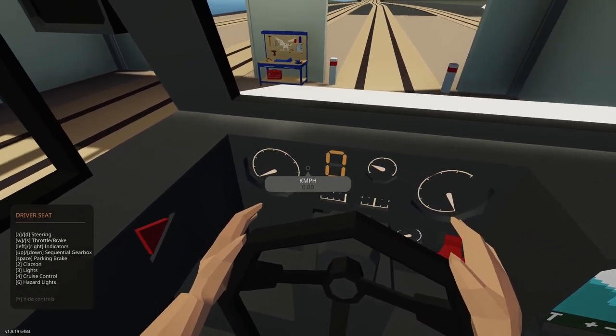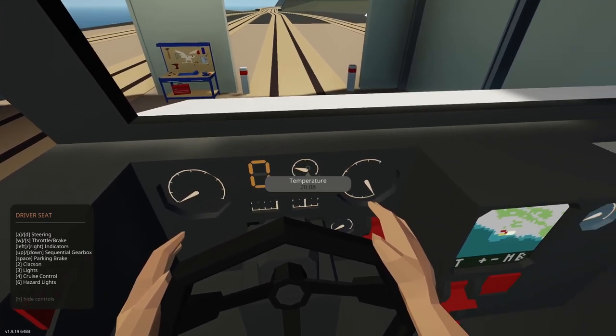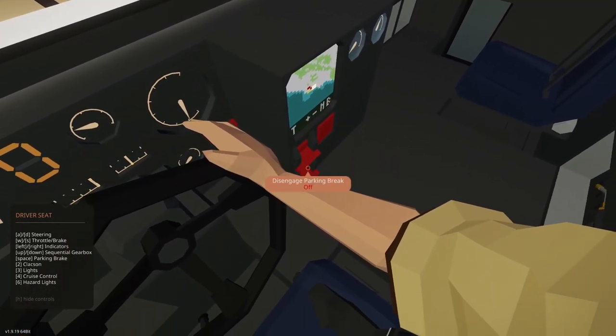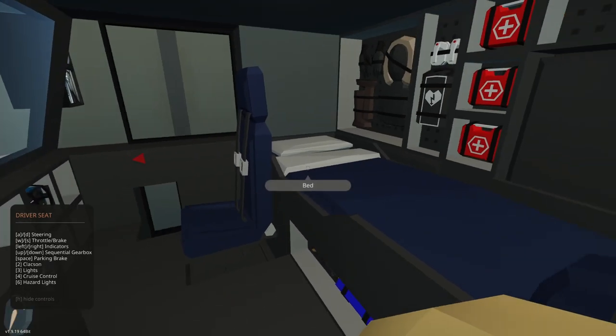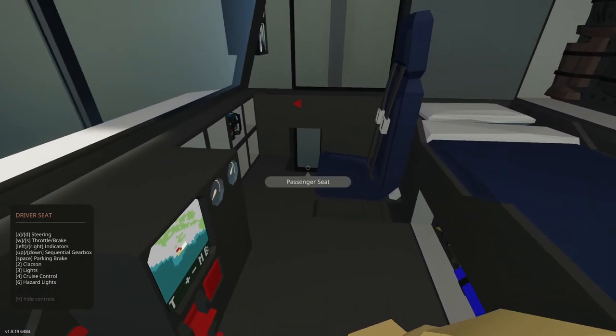All right, so nice analog in here. So we have kilometers an hour, bat, fuel, gear, temp, RPS, liters per second. Get that engine starter going on there. We have a moving map, sequential, disengage, park, brake, keep gear. Okay, so that's if we want to stay in a gear. Turbo pressure and air brake. We have a sleeper cabin here with some stuff for rescues, which is nice to see.